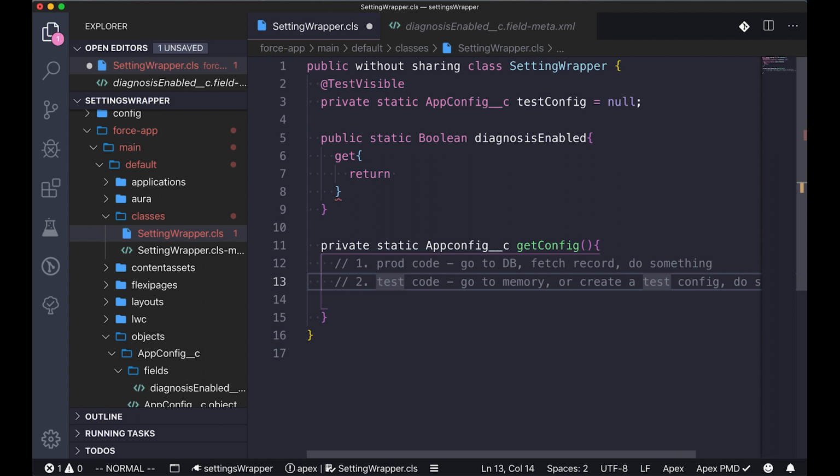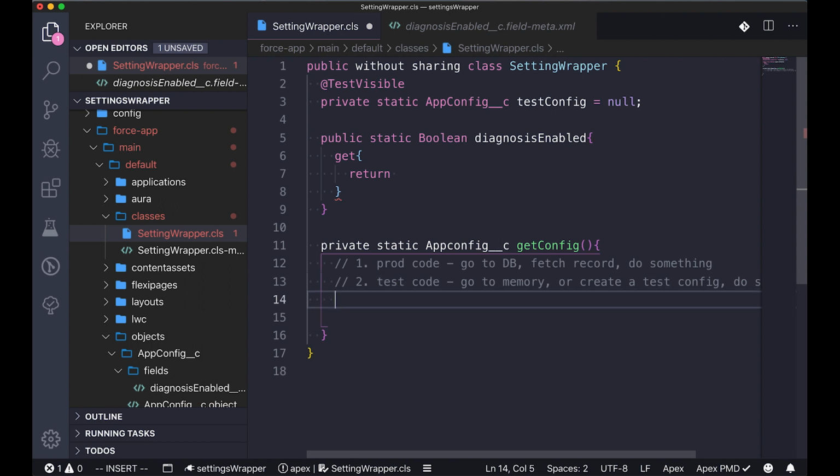It's the best practice for the unit test. If you don't need to always go to a database, it saves a lot of time. The evil for the unit test in Salesforce is that sometimes we just have to reach the database to fetch the data. If you avoid that, it will drastically increase the unit test speed. So these two things are the main logic we need to implement in this get config. This is also the main reason we need to implement this intermediate layer.